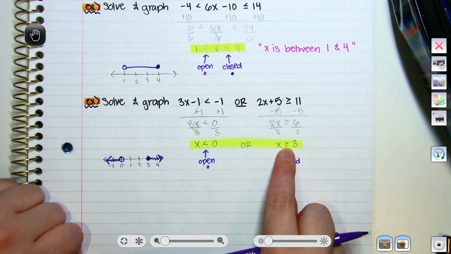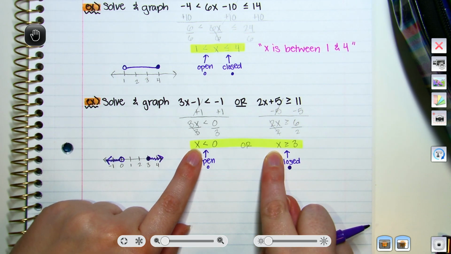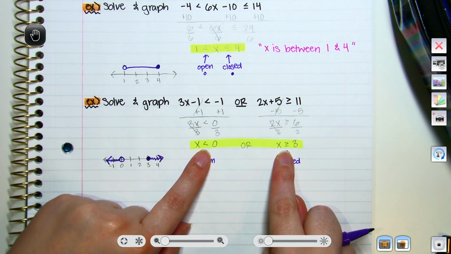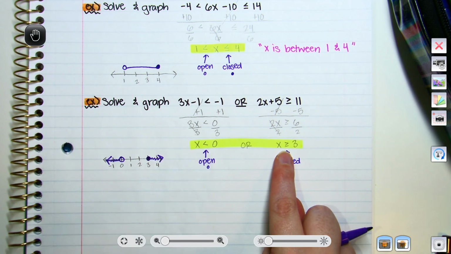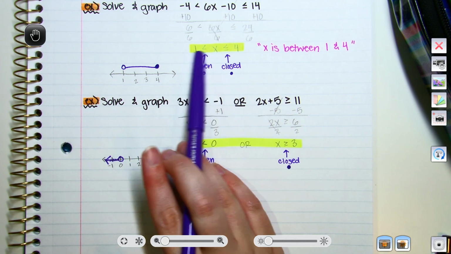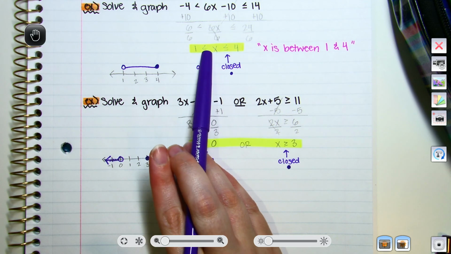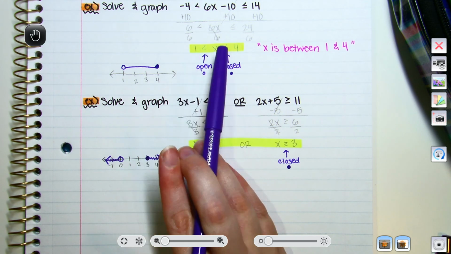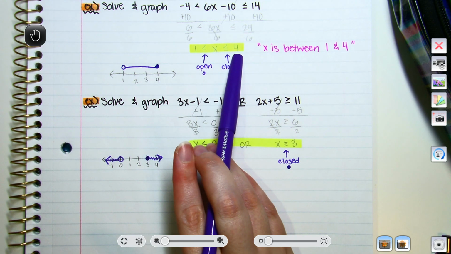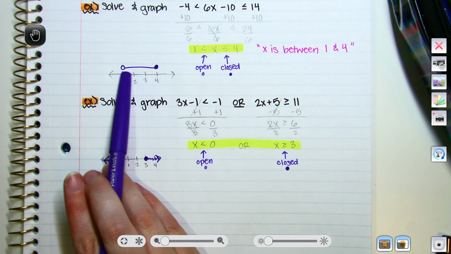Which also, if you notice, as long as your variable is written first, your little inequality symbols go the same way. Your little arrows point the same way that they're written. The only time that that rule does not work is when it's written directly like this, because this is like saying x is greater than 1 and x is less than or equal to 4. If you were to write this out as 2 separate statements, your arrows would point towards the middle, towards each other.